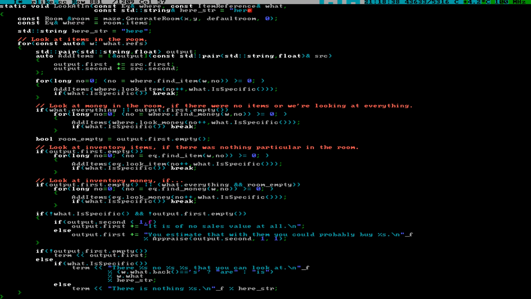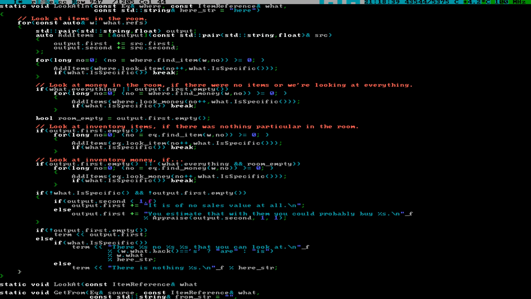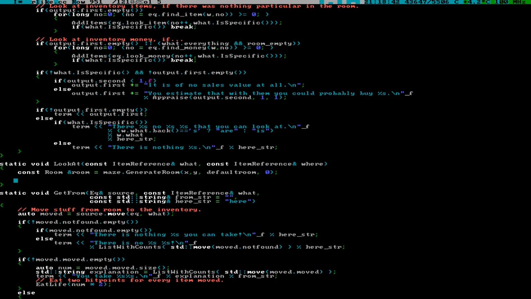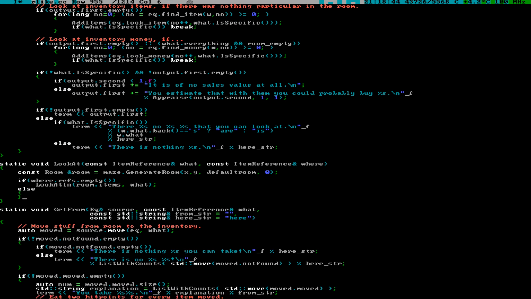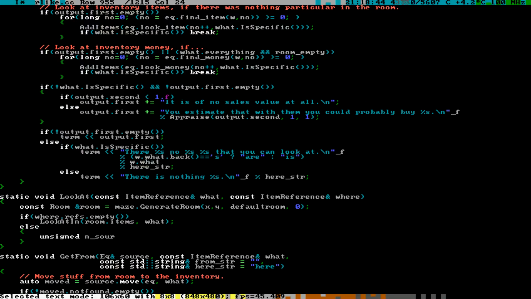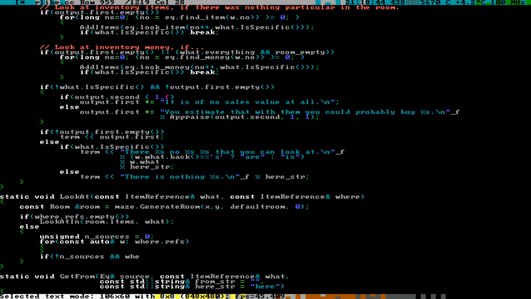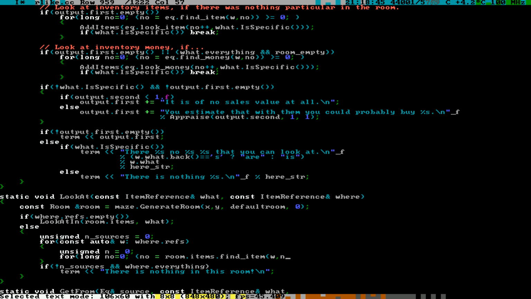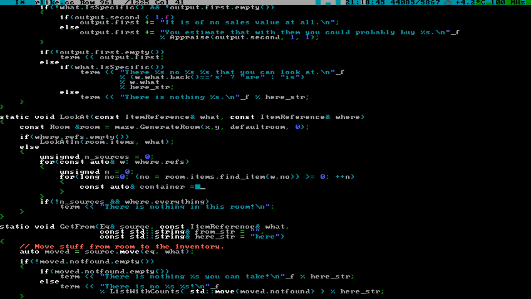And in the look function I add some extensions, because in the future not only are you going to look at what is in the room, you are also going to look at what an item contains. So these changes are necessary for that purpose.